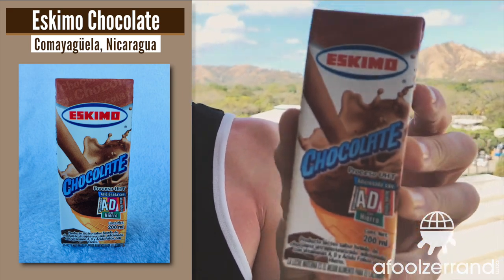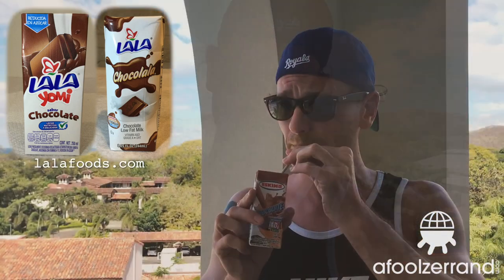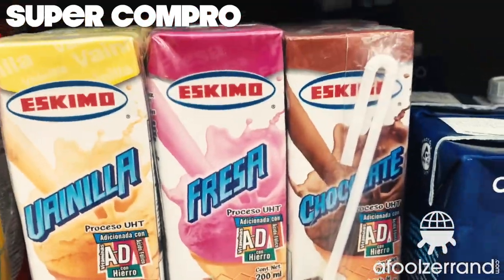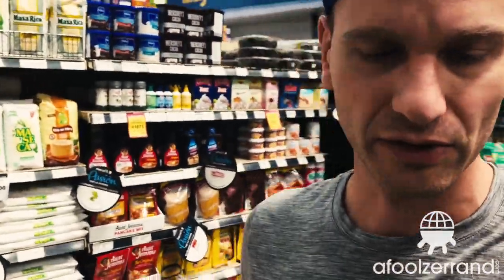Next best is actually a Nicaraguan product made for Lala Eskimo. I've had a lot of Lala products in Mexico and even in the States at Hispanic supermarkets. It's completely devoid of salt, which is its biggest drawback, because that just focuses more attention on the lackluster cocoa flavor — kind of a dusty cocoa flavor, and the sweetness doesn't do anything for it. It's just kind of blah. This comes in a Neapolitan six-pack with vanilla, strawberry, and chocolate. They're not selling singles, but consider that a win.